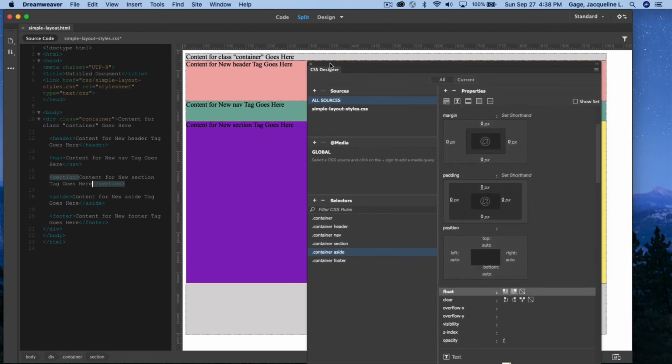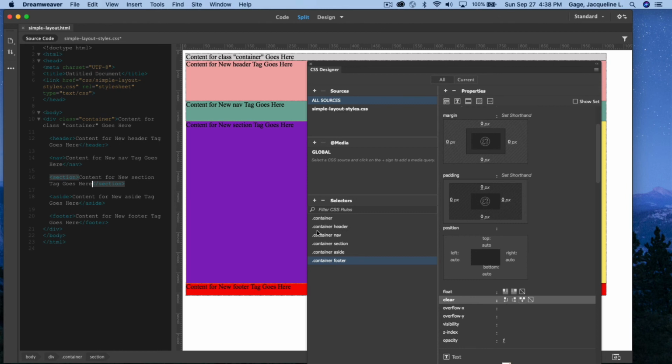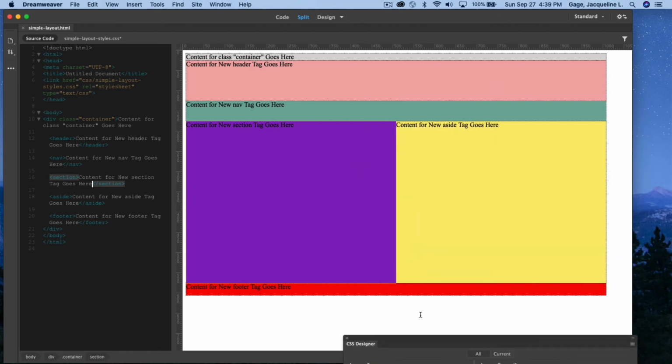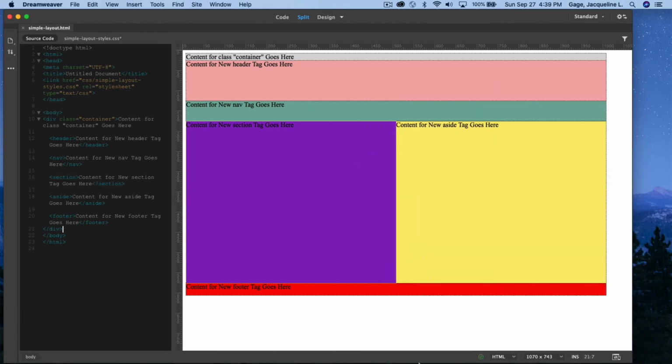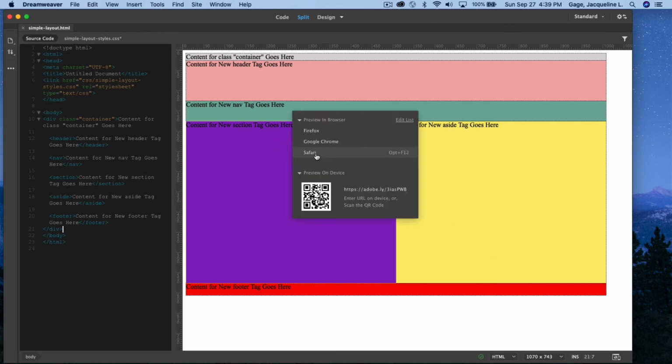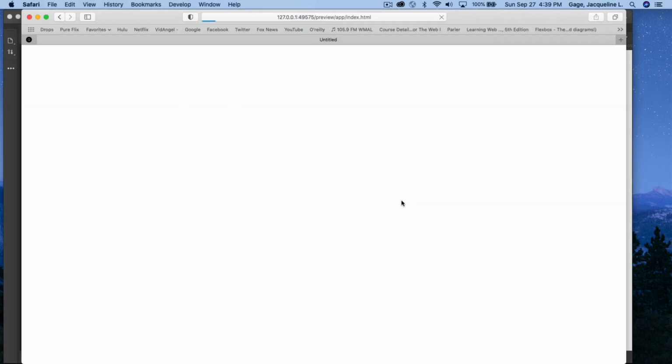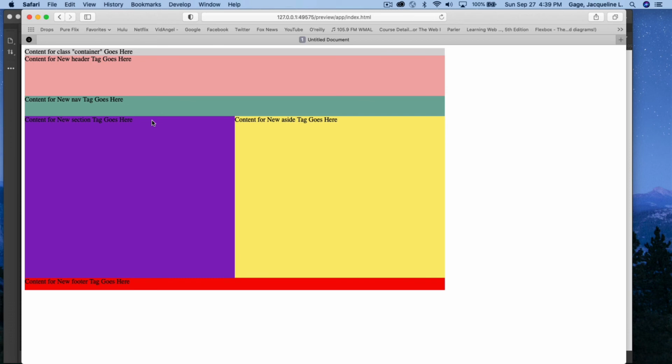And that would be, in the footer, it's basically to clear. I'm going to clear both the right and left floats. Clear. When I do that, the footer then appears. Let me go ahead and preview in Safari and save. And there's a basic layout. You can imagine where you could put maybe an image in the header, a navigation bar, you could put body text and something in a sidebar and add content for the footer.